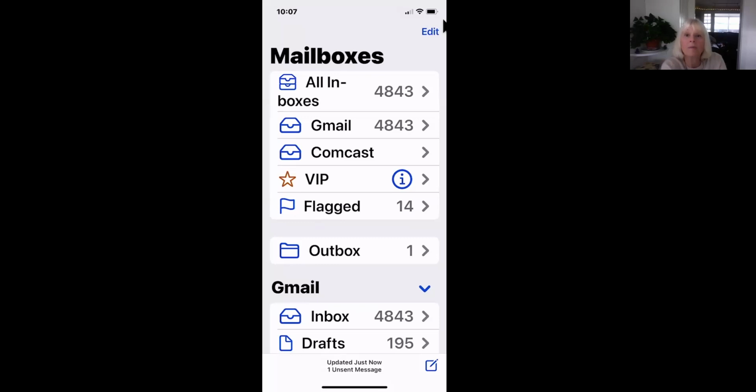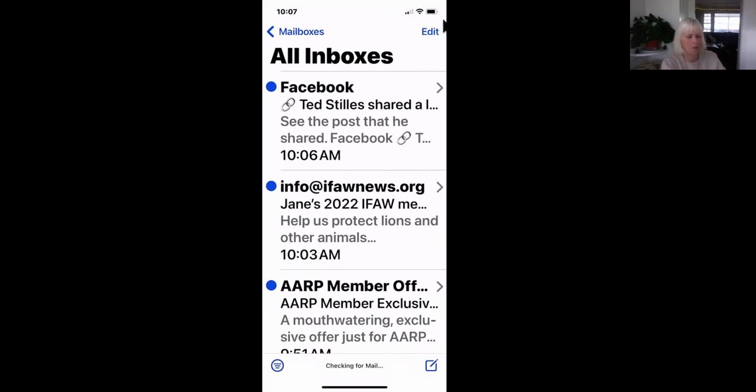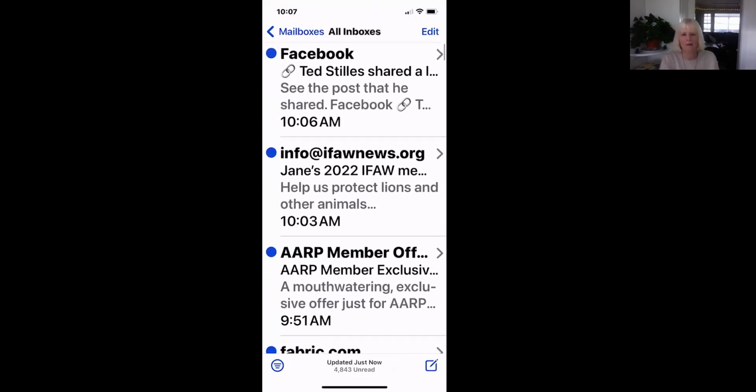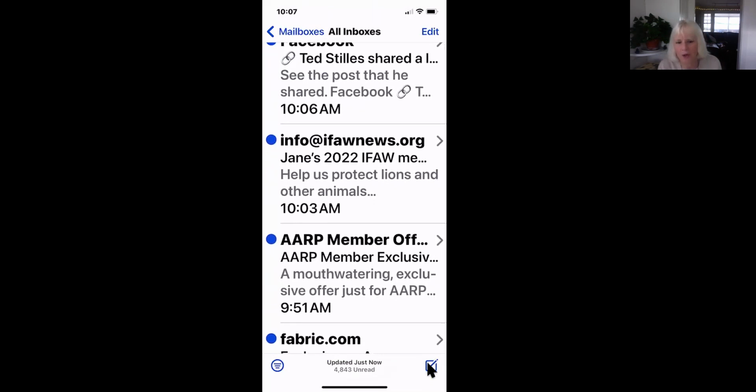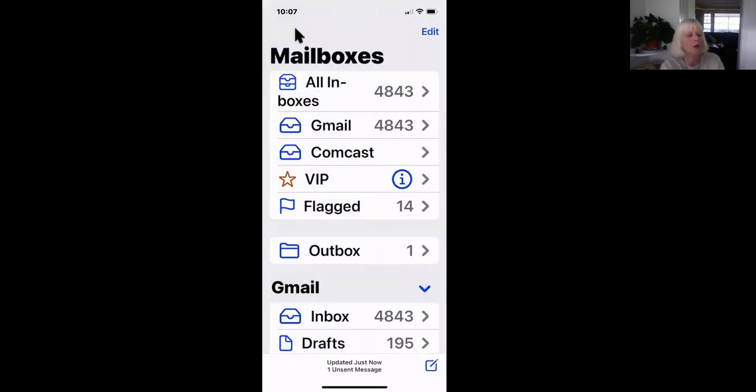Can we finish doing it on the phone? Well, the things that we need to know about the phone are, when we start in all mailboxes, here we are, we're seeing all email. Obviously down in the lower right-hand corner in this screen, this is where we would create a new email. I just want to click on this just to see. If I go up to the upper left corner and click on mailboxes, we have all our mailboxes.